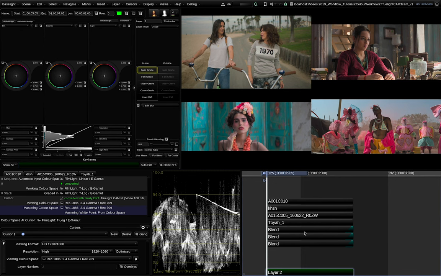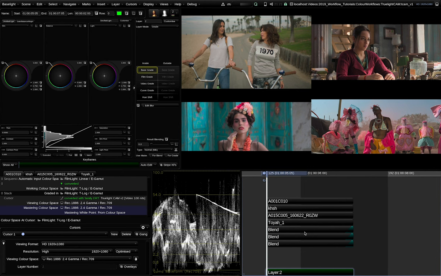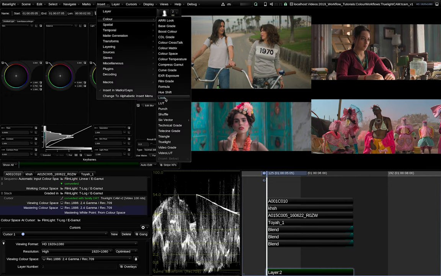Truelight CAM does not incorporate a preferred look. There is a lot of definition in the shadows and highlights, hues are stable, and it does not try making the footage look better than it was shot. This is a very good option for technically judging the image. And for the colorist, this is a nice starting point to develop a look. As mentioned before, the preferred look is inserted in the grading stack. We use the look operator for it.